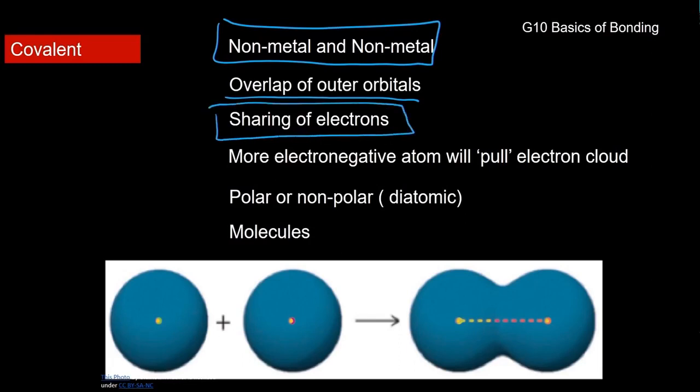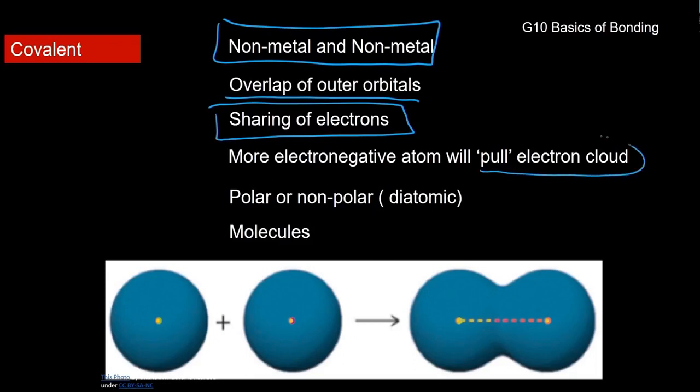Now, the electronegativity between the two is not as great as when ionic bonding is happening. So it is slightly less. However, if there is an atom that is quite strongly electronegative compared to the other, it is going to draw or pull those electron pair, the shared electrons, over to its side.